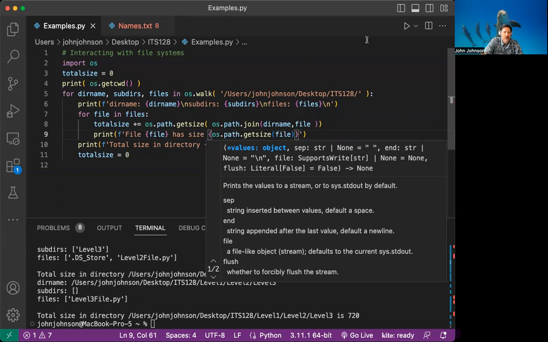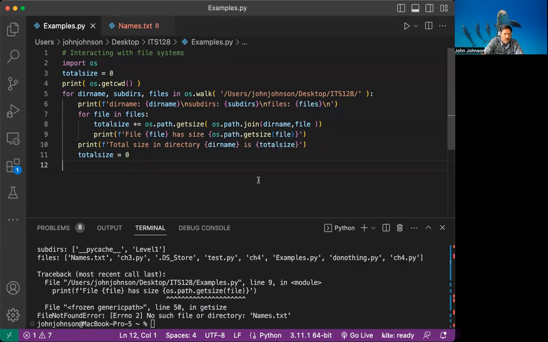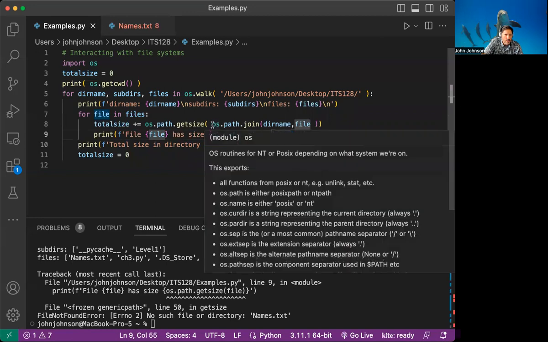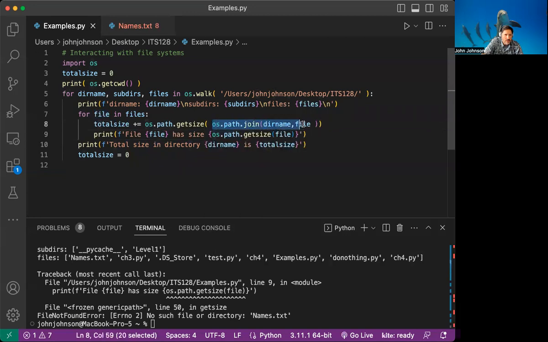Okay, so now if we run this, we should get an error, because everyone gets errors, right? Maybe I'll get lucky, we'll see. So we run and we get the error. That's why, again, what we need to do here, remember, we need to do this os.path.join because when we're doing the get size, we have to have the path and the file name. So we'll just replace file here with what we had up here.